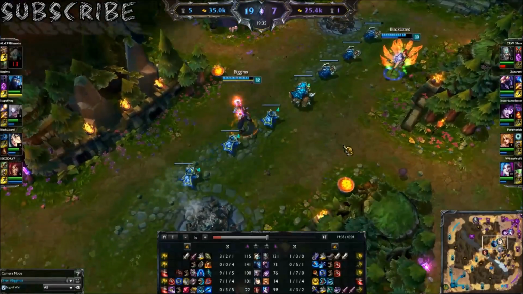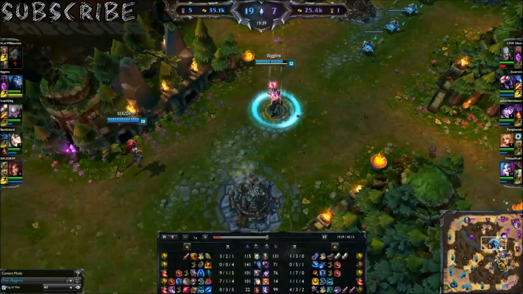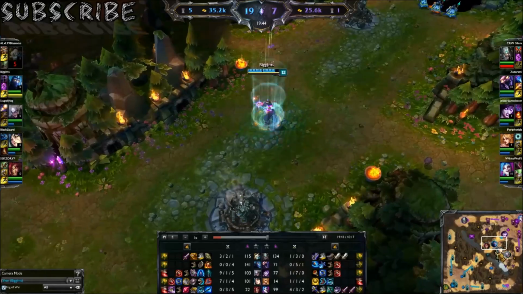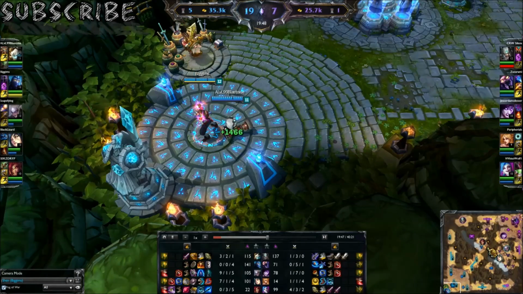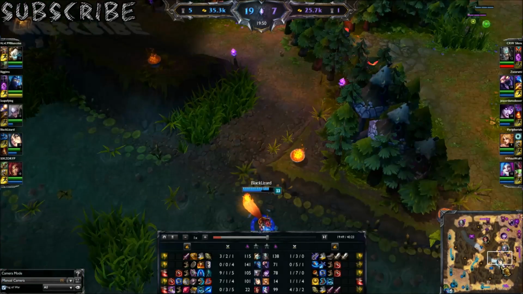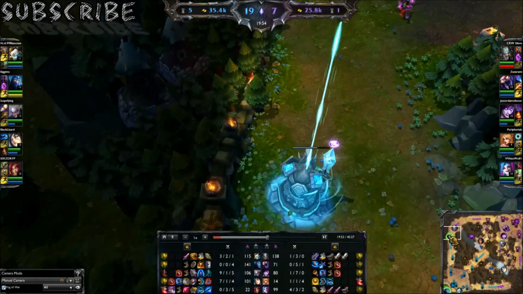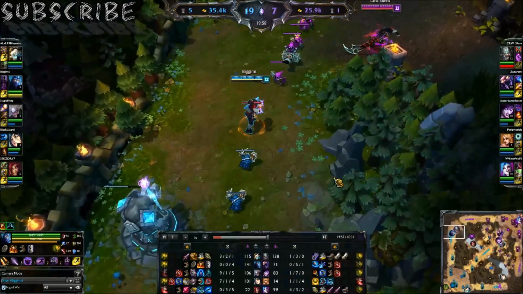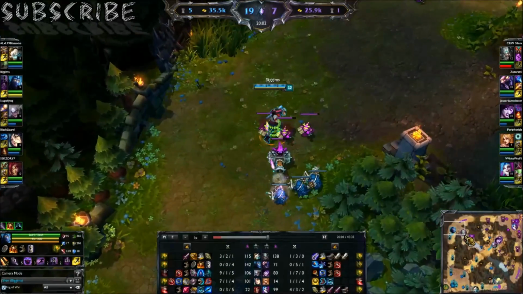Just because we have no idea where Skarner is. We know Tryndamere is top lane, but everyone is in the mid lane defending. So a wise decision was, instead of everyone grouping up in mid lane, the Ahri's doing a good job. She's roaming down to the bot lane to pick up all that farm. I'm going to go ahead and TP top lane so that I can pick up all the CS that we prepped for it to come back to us.